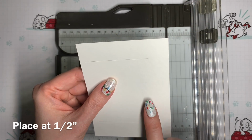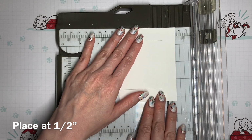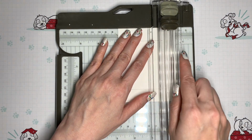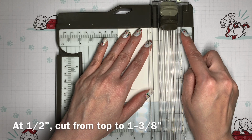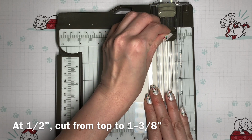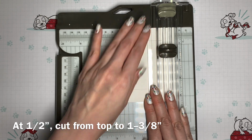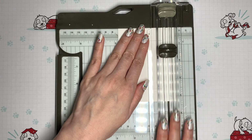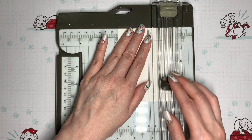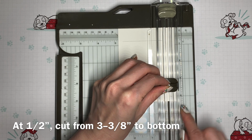Okay, I'm going to place this now at the 1/2 inch position. Looking at my measurements on the right, I'm placing it at 1/2, and I'm going to do 2 partial cuts here. So the first starts out at the top, and I'm going down to 1 3/8 of an inch. Then I'm picking up my blade, and I'm going to move it down to 3 3/8 of an inch. And I'm going to cut all the way off to the end.